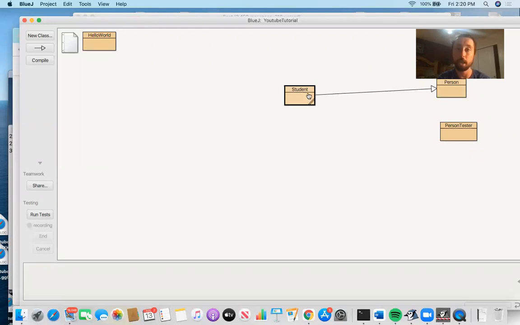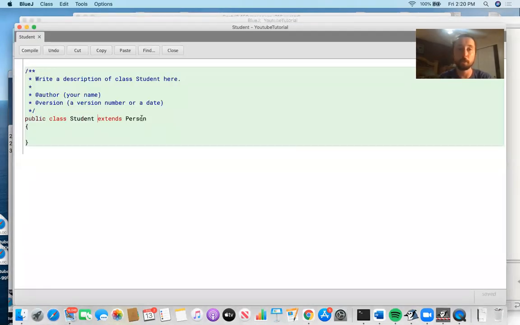So if we want to get the name of a student, we already know how to do that because it's just going to call getName of person, and getName of person is defined to just return that name instance variable. We're already able to do that in student simply by writing these two words: extends person. We don't need to write the methods all over again. We could have the exact same set of methods, but what we're still going to need to do is have constructors.